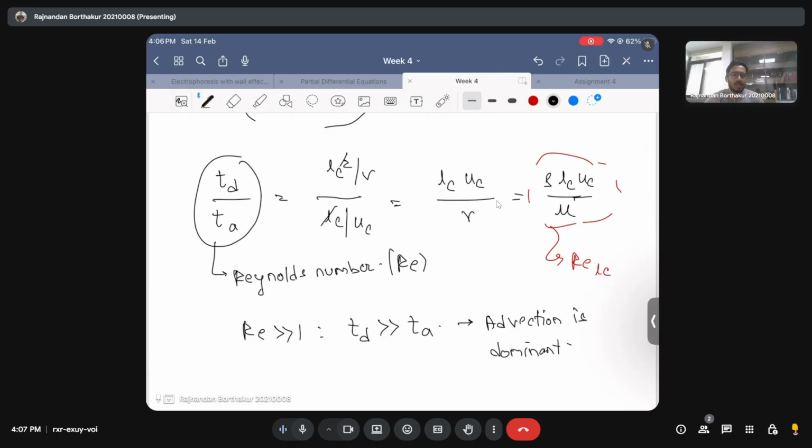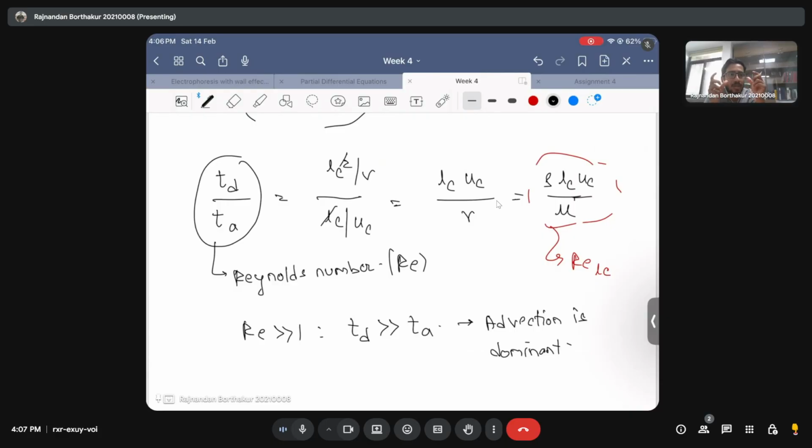Because you know that it is the lower time scale which will actually dictate the main change in the problem. Basically, if your Reynolds number is very large, you know that advection actually overpowers the viscous terms, or inertia overpowers viscosity. That's typically what we know, which means that my advection time scale is smaller than the diffusion time scale, which equivalently means that the disturbance that is going to be propagated is dictated by the advection time scale only, because the diffusion time scale is much larger than the advection time scale.